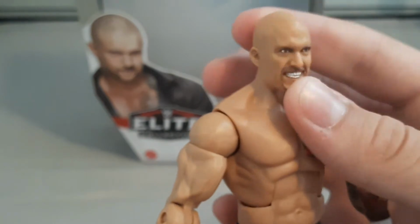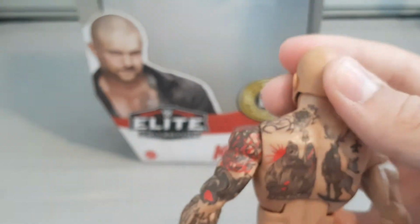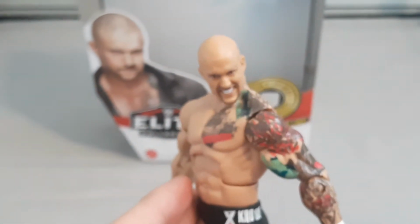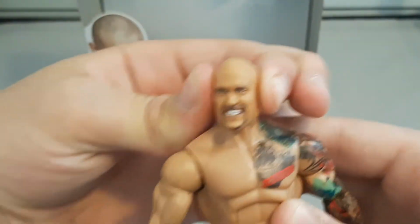It is a tad loose at the joint, but it doesn't bother me that much. But anyways, guys, that's the sculpt going all the way around. He is bald, so it does swivel right there a bit, so it works out pretty good. It looks really good and like Cross himself, so I think that looks very nice.